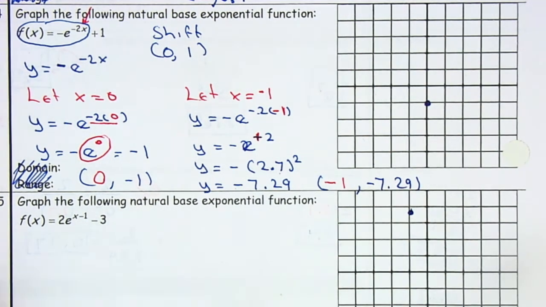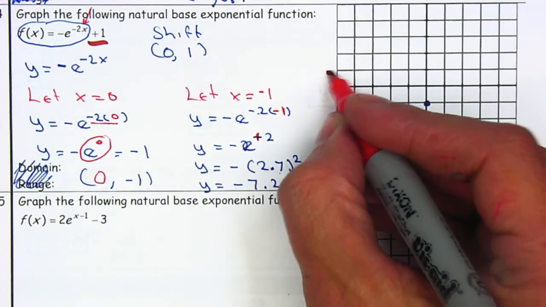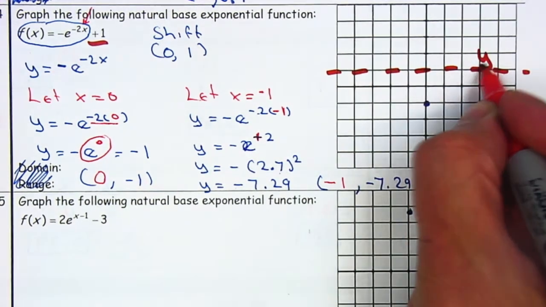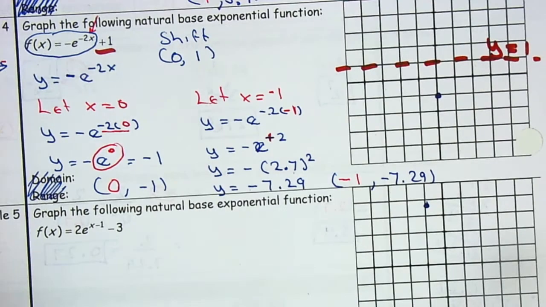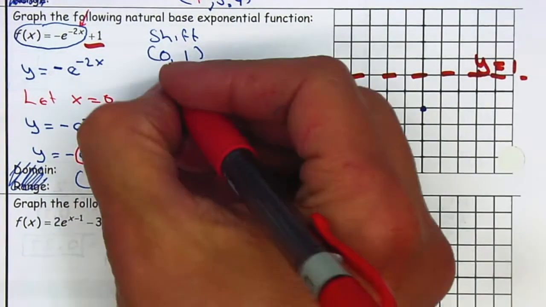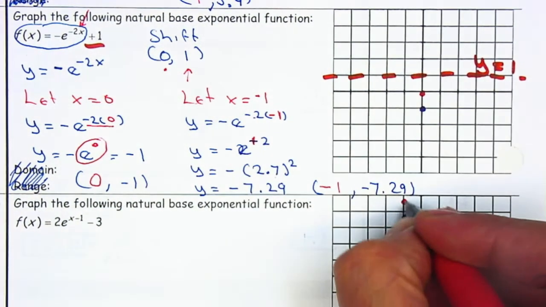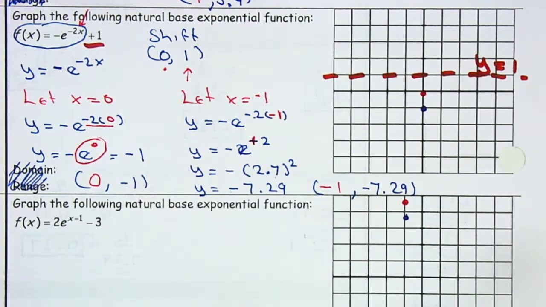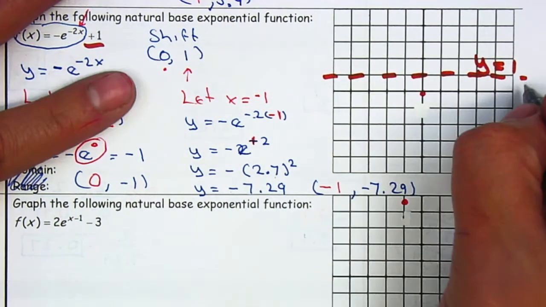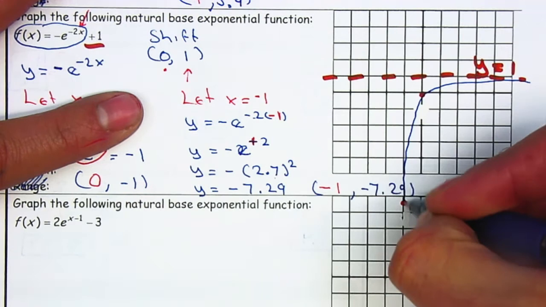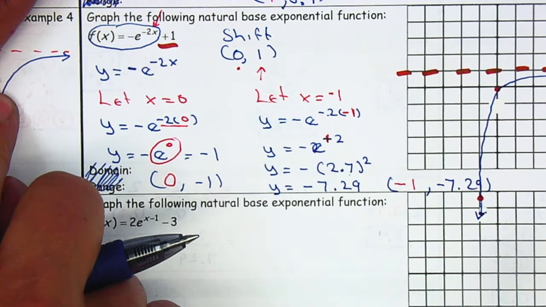Now, I'm going to have to shift it. Remember that your asymptote is going to be 1. The equation is y is equal to 1. And now I can shift it. Each point will not be shifted right or left, but will be shifted up 1. I'm going to get rid of my old points. I'm going to erase them. And now I can go ahead and graph them. Remember that your graph had to look something like this, an exponential decay but flipped.